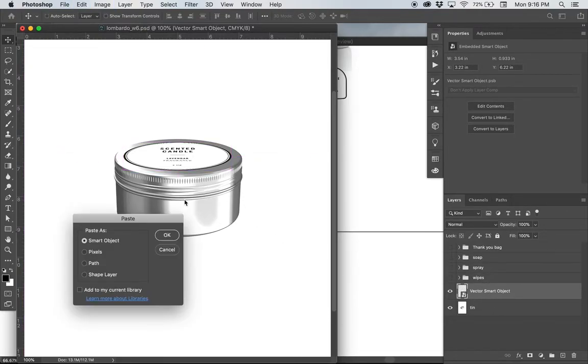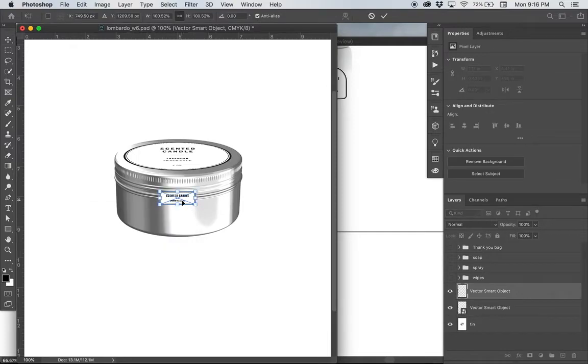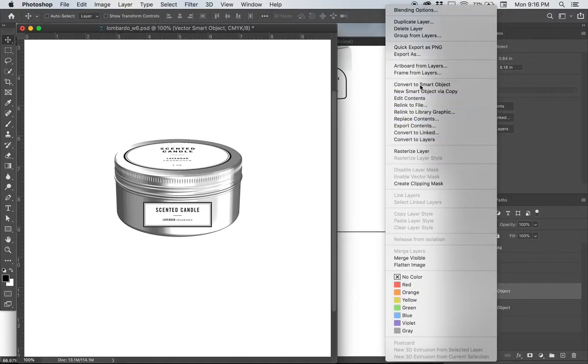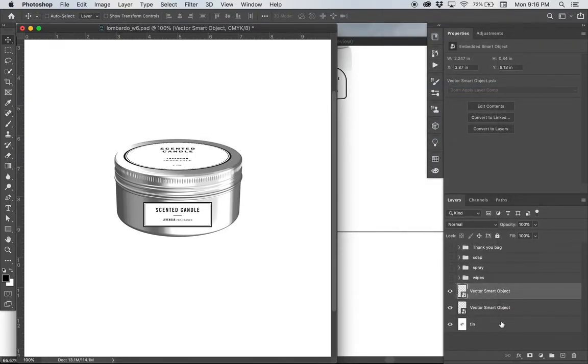But I'm going to paste this side label here and make it a decent size here. I'm going to try to keep this kind of small so the height of it is within the side of this cylinder here. And I am going to hit Return. I'm going to Control click or right click, convert it to nested smart object. And since I have two of these on this one, I'm just going to name this side label.